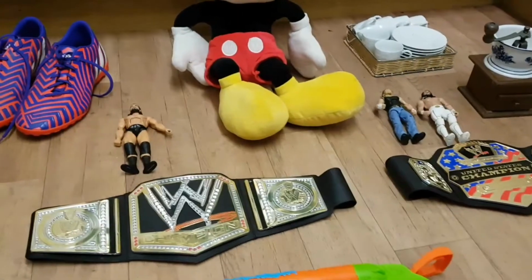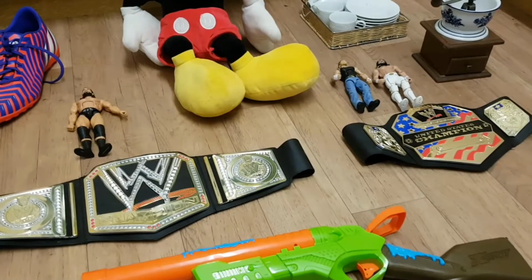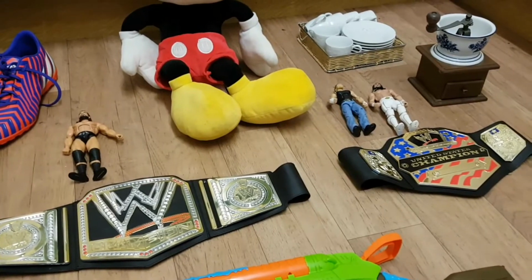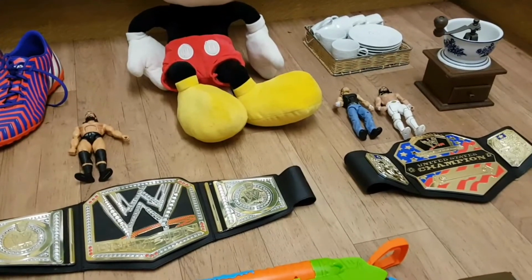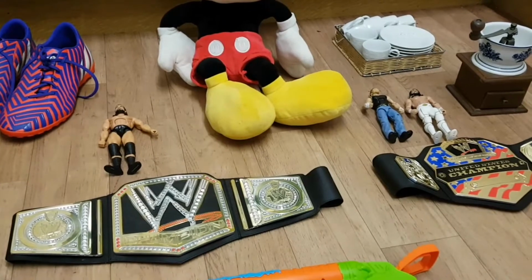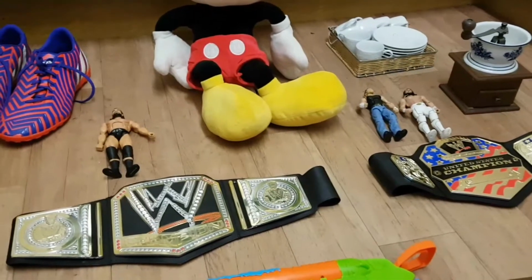Went to that collector's shop again, picked up some stuff that he was underpricing. So not a lot, you know what I mean, between a £5 and a £10 profit in the stuff that I got from there, so you can't throw that away. It's definitely something I'm going to carry on doing, but I will go through what I got, where I got it from, and what I think I can get.